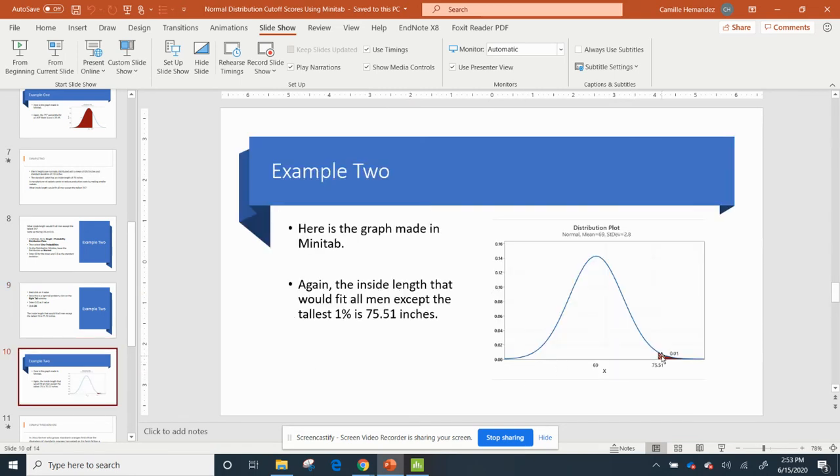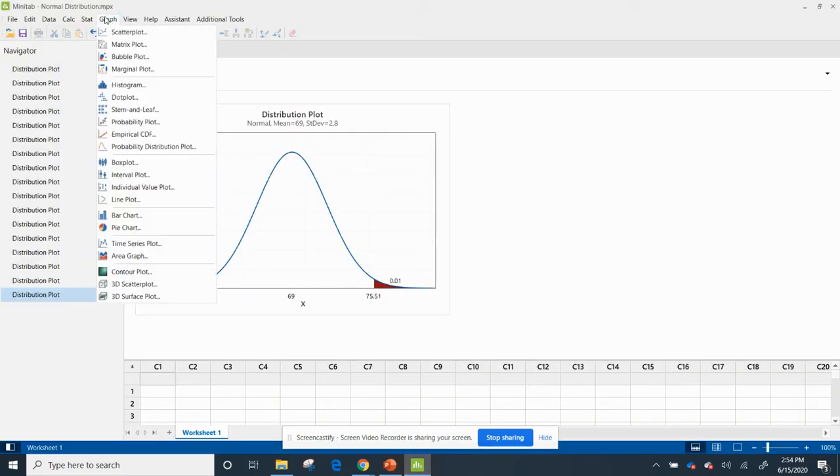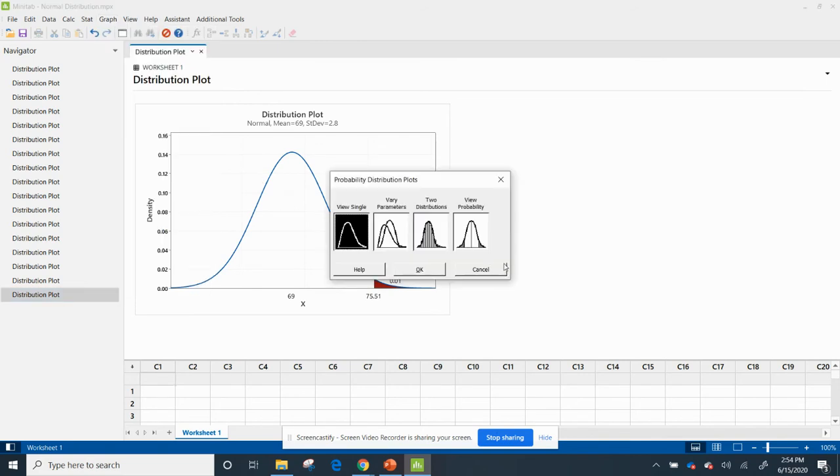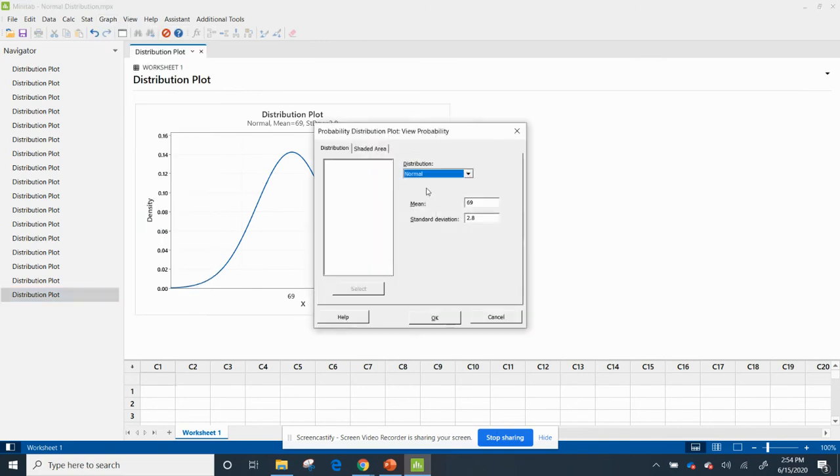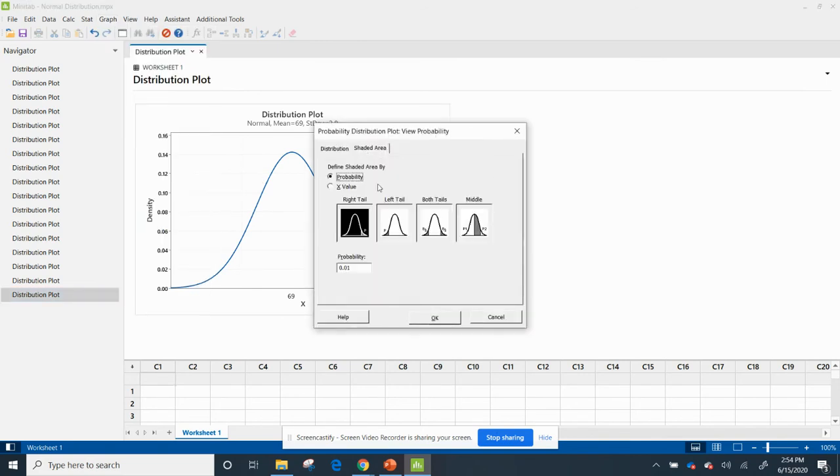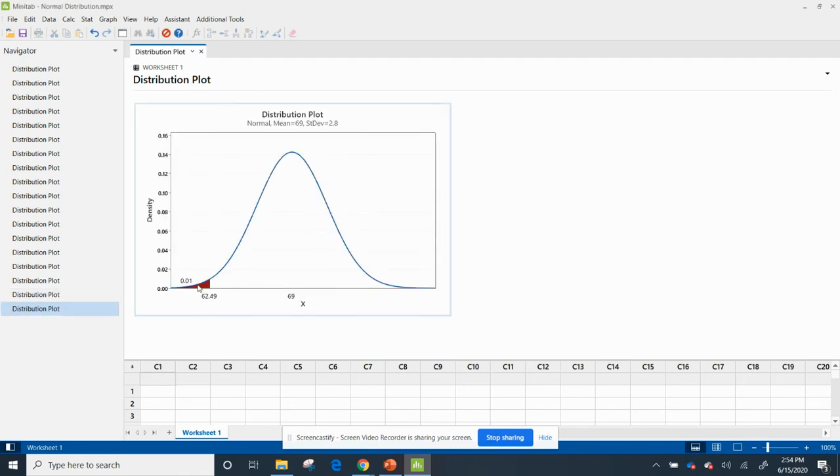And again, if you see the picture, the little area to the right is red and this is white. This is why I love Minitab. It's drawing your pictures, so there's really no things you have to think about. Say you flipped it, say you did this, don't do this. I'm just going to show it to you. If I accidentally put left, that shows me the bottom 1%, and I don't want to do that. I want the top 1%, so that's why I picked the right tail. All right, let's do the last one.